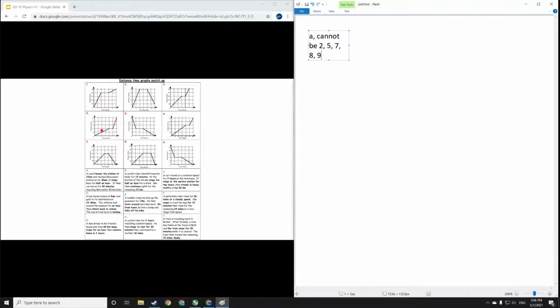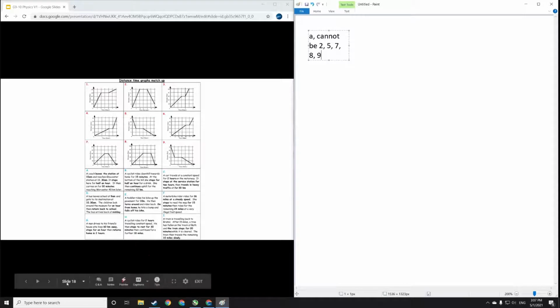This one, 12 to 30, so that's 18, cannot be that one. This one, it's 25 to 10, so it could be that one. And it's also written in miles, not very clear, but it's in miles, and so that looks like the one. And we can see it travels the remaining 10 miles slowly, and so it does travel 10 miles, and it does travel at a relatively not a steep gradient, and so we know that I has to be 5.